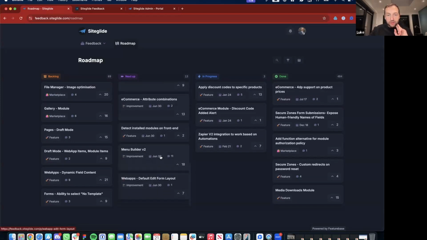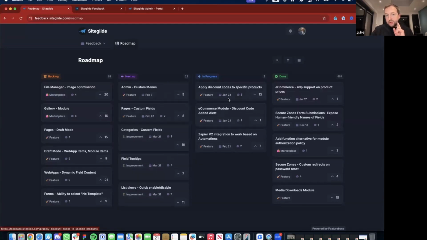Whereas some of these other ones that are in date order, we know we need to do them pretty soon. They're on the finite list of next up, which might be 13, 20, that kind of number. But realistically, it's going to be next quarter. And we'll adjust those dates as we get closer to working on them. Here you'll see very exact dates for what we're working on at the moment.